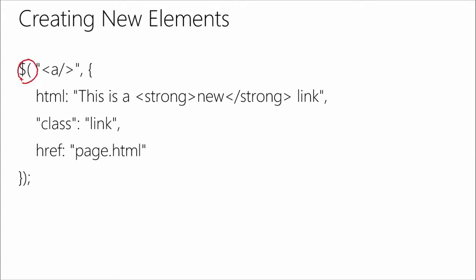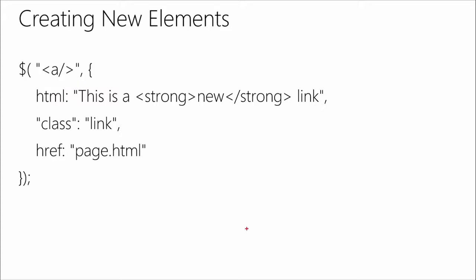So I have my dollar and my parentheses, and then I have the end matching piece. But then, in double quotes, I can figure out what element I want to create, in this case maybe an anchor tag. And then in my brackets, I can start supplying the attributes.